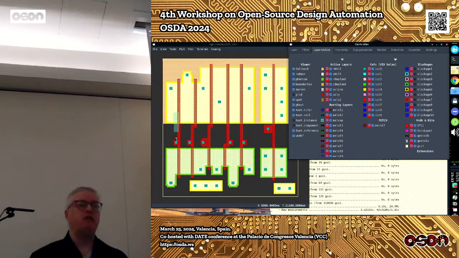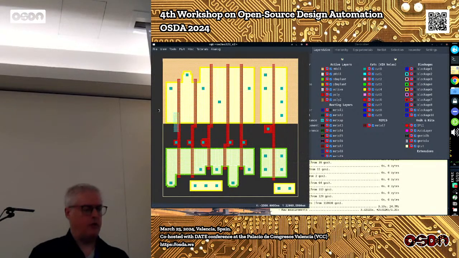Metal 2 is not connected to anything, so when you check your cell, it works perfectly. Maybe you will get a warning. The cell checker will maybe say you have some stray metal there, it can be a blockage or whatever, but it doesn't prevent the cell from working. But in the top level, when the route happens and we don't put a blockage, then it will short.